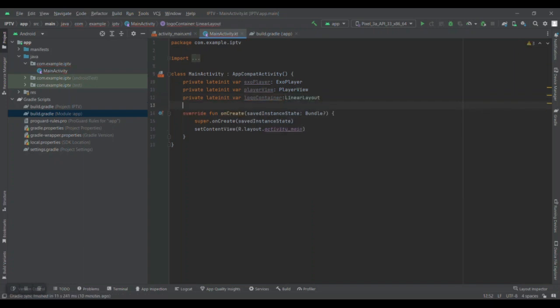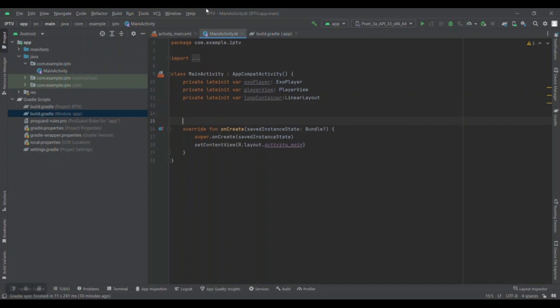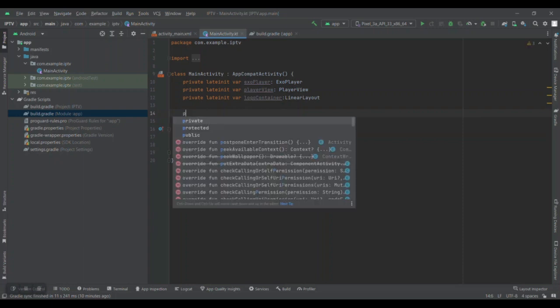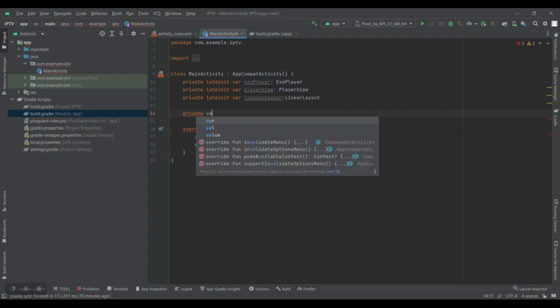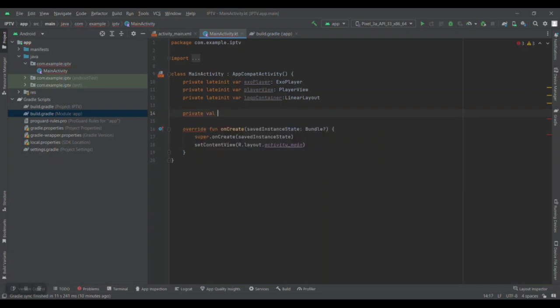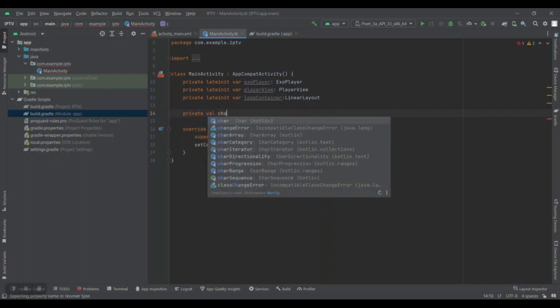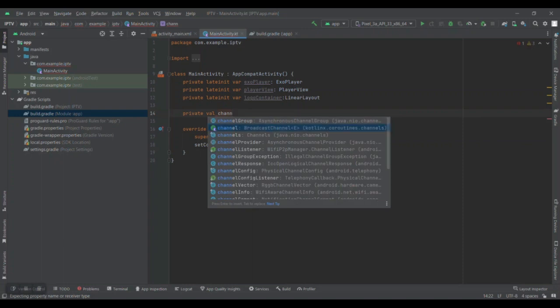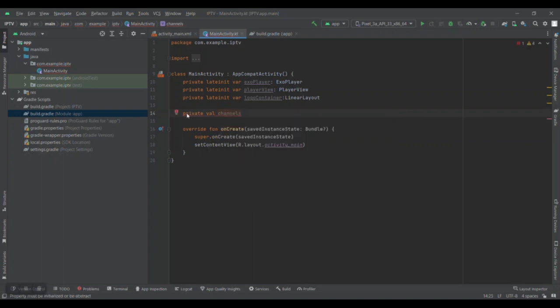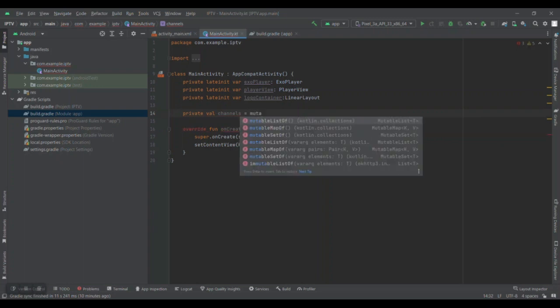Now we have to make a variable or an array to show all the channel lists. Private var channels equals mutableListOf.